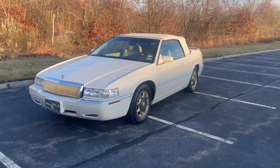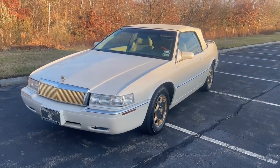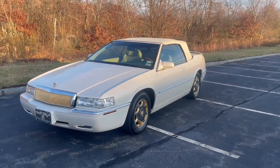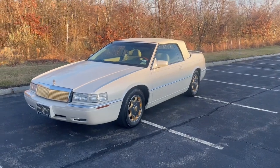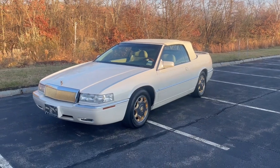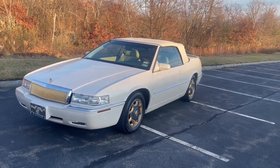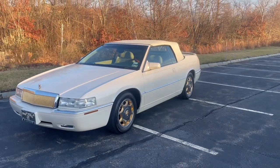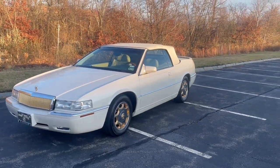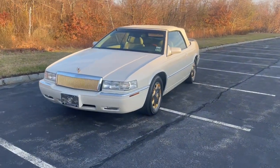The car was in Grand Saline, Texas. I gave the gentleman a call and he had actually bought the car from Mun Cadillac out of Arizona. He said he didn't know how to take new pictures of cars, wasn't tech savvy. Luckily I had a friend in Texas who went out to take a look, and when he got there the car was absolutely beautiful. We put a deal together and he drove this Cadillac up to me.